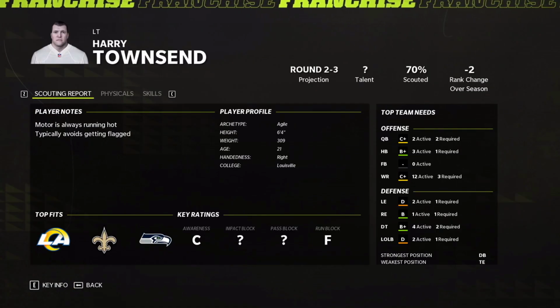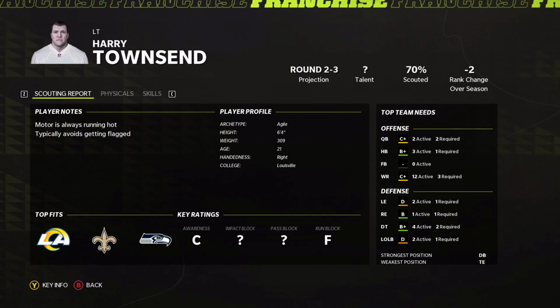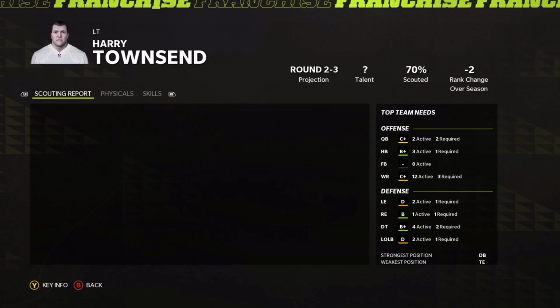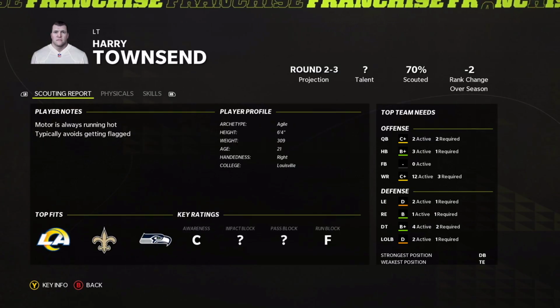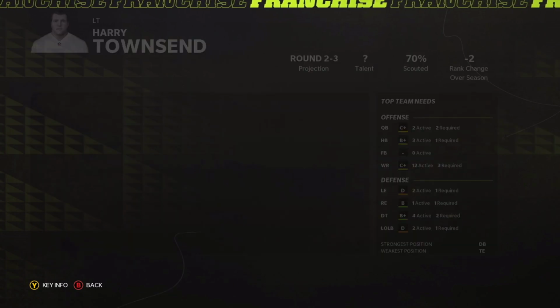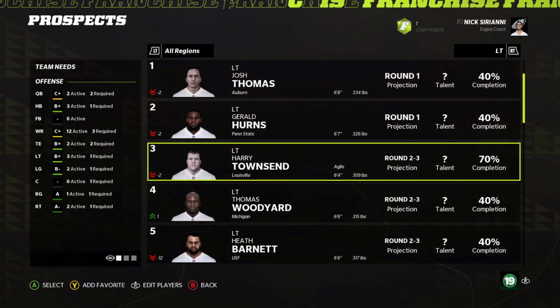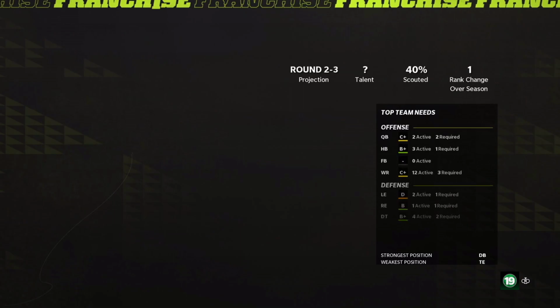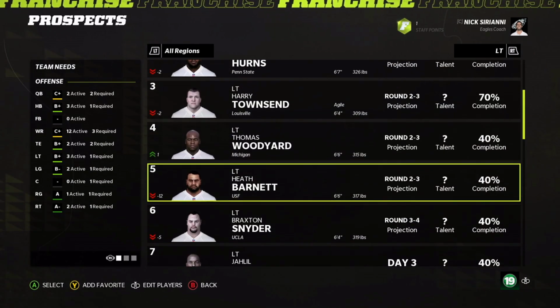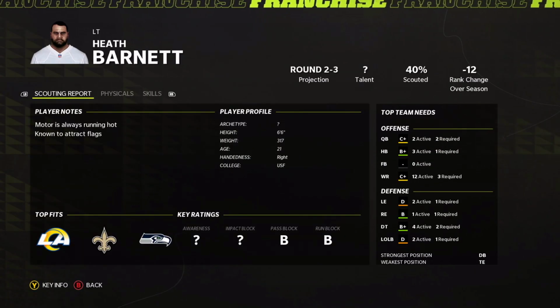Now, Harry Townsend is a guy that we focused on. He has C awareness. He's 21 years old. He's not very athletic. He's not good whatsoever. I'm glad that we focus scouted on him and we didn't draft him. He is not a good left tackle. He's not somebody that I would spend a draft pick on. Thomas Woodyard has C awareness as well. I wouldn't spend a draft pick on him.